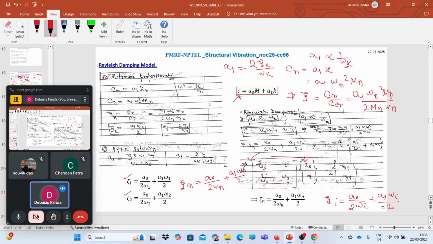So in matrix form, we can write the damping ratios, and if we have the ith and jth damping ratios, we can find out the damping ratios for the third mode also. So if we have n number of modes, we can write down the equations. Now the problem with this model is that here we can see two unknowns. That means we need to specify damping for the first two modes or any two consecutive modes. It will calculate the damping ratio for the third mode. But if we need to give the input as zeta 1, zeta 2 and zeta 3 for the three modes, then this model will not work.